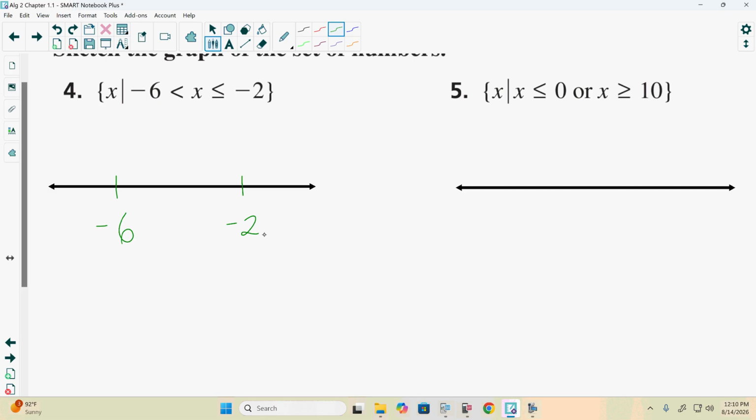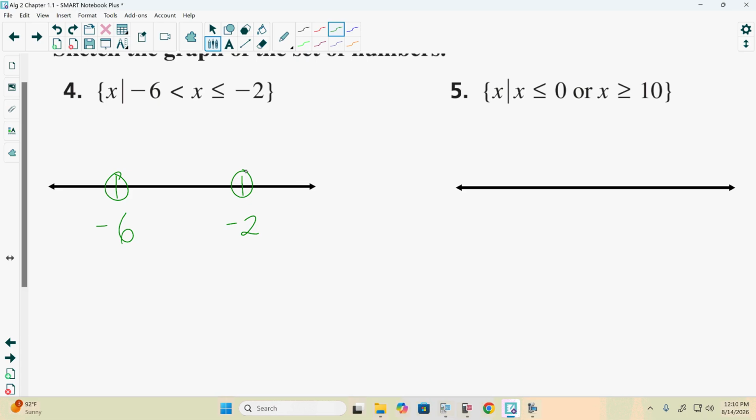If it was unbounded and we only had one, how many points would we need on this graph? One. We just need that number. Because if it was just for all real numbers x such that x is less than or equal to 0, I just need the 0. Or if it was just the 10, I just need the 10. We don't have to put the 0, we don't have to put the rest of it. Just graph what it tells us. We put -6 and -2 because it gave us two endpoints. Is that going to make sense? Yeah. We can include more than it, but it's not actually giving us more information.